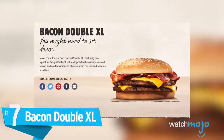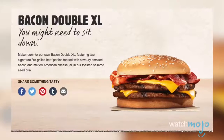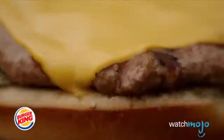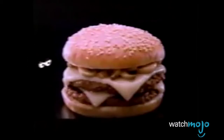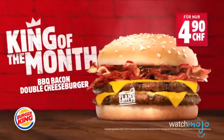Number 7: The Bacon Double XL. The next item on our list is a bacon beast from the chain's BKXXL line of extravagant sandwiches. The Bacon Double XL is exactly what it sounds like — a double-patty bacon and cheese monster served up to Burger King customers in such areas as the UK. There are more variants on the BKXXL line, including a sandwich with mushrooms and Swiss cheese. But for our money, this classic bacon double cheeseburger has everything it takes for the best kind of fast food coma.